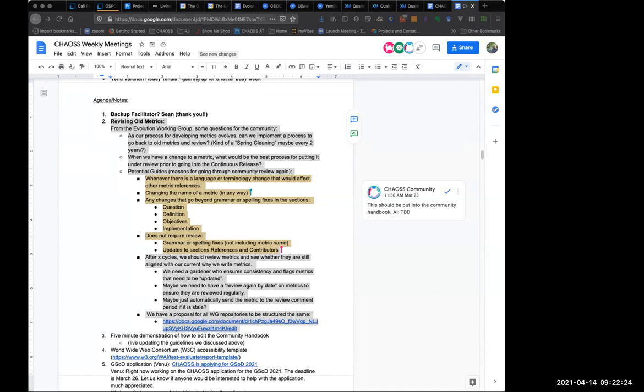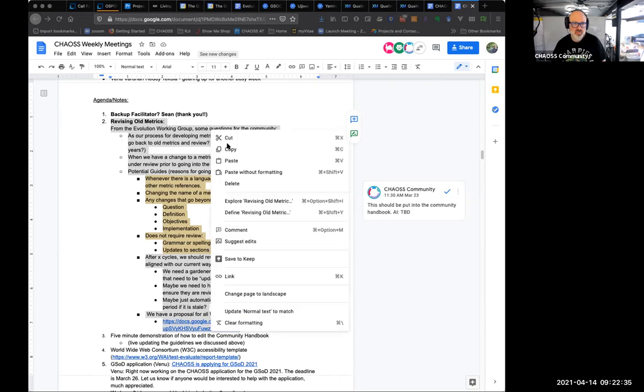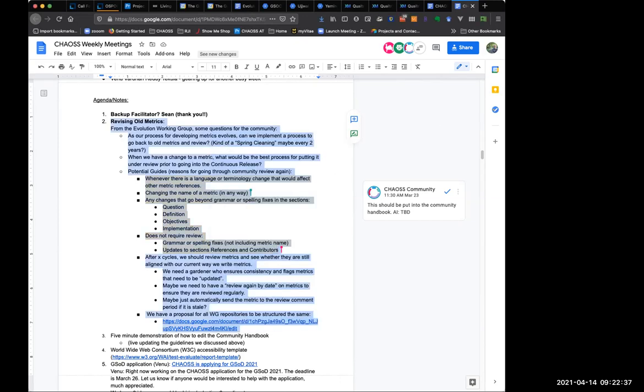But the problem with that is this process stretches across all of the work groups, and it adds more complexity to the release. I don't know that we want to do that. It might just be better to look at the releases and say, everything that was released on release number 2019-04 should be reviewed in 2022 of that same date or whatever, right?